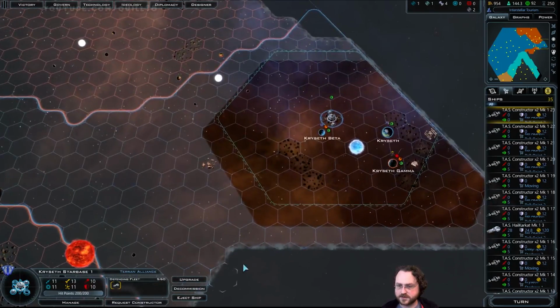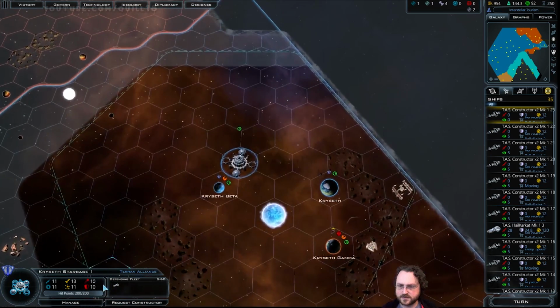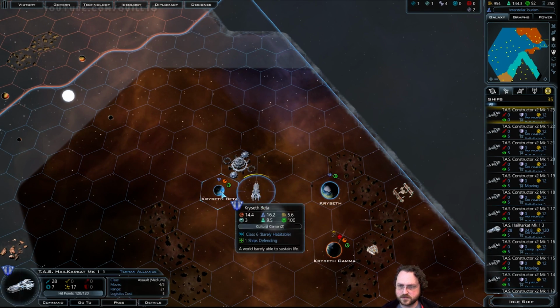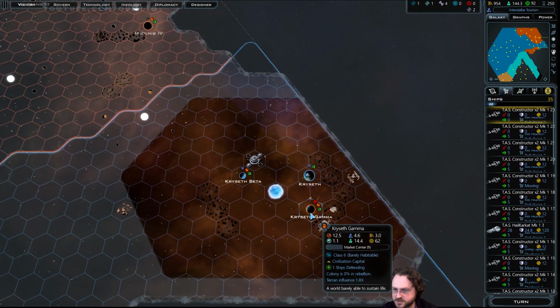Oh, yeah, I can eject this ship, which I will do. And just put you in this planet for now. Okay, that'll be good. If war breaks out over here, we will start flipping things over.